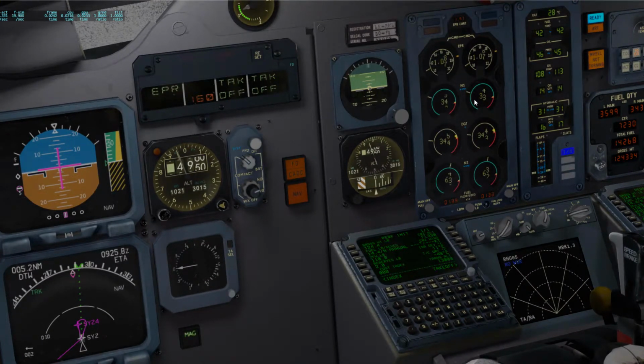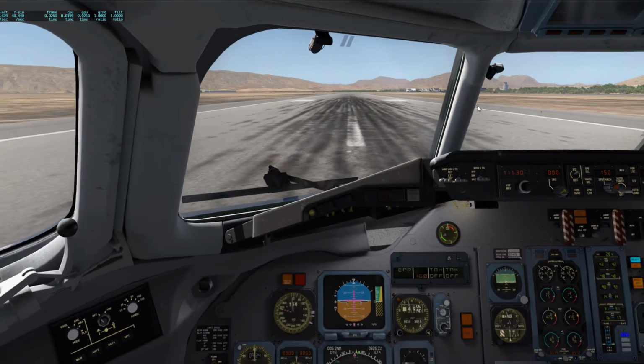Okay, I move the throttle. Come on, come on, come on. 1.3, 1.4, a little bit more. So that's, I think, okay. They are adjusted right now, and we are ready to go.